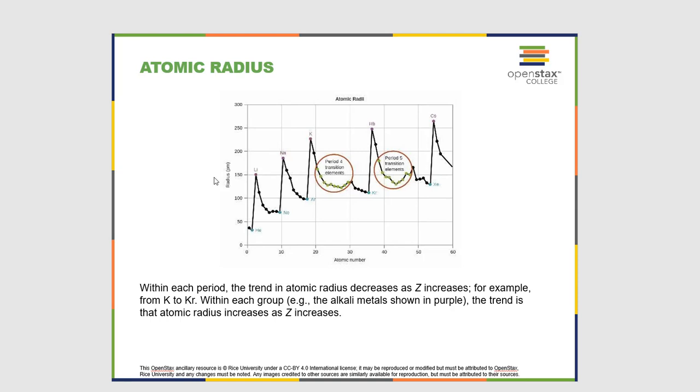So this is radius versus atomic number. The trend for main groups is clear. Lithium is the largest, and neon is the smallest in its period. Potassium to krypton, same thing. But the transition elements have this weird U-shaped thing. You don't really need to know that here. You're not going to be asked that, but it is worth pointing out.